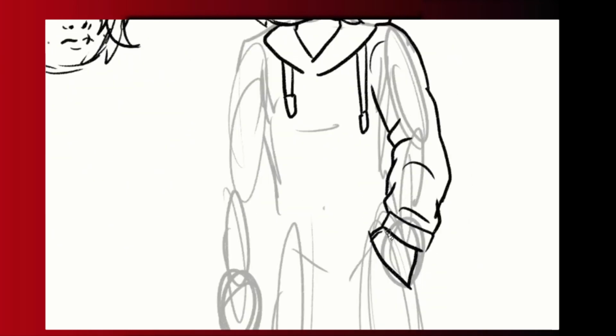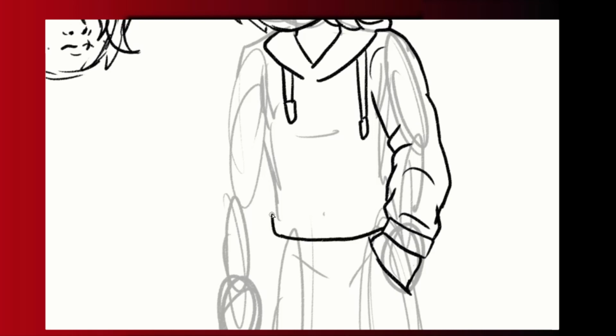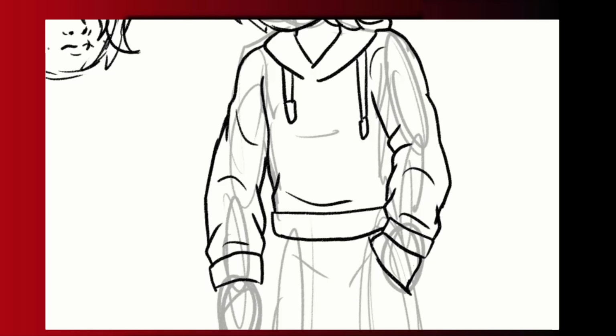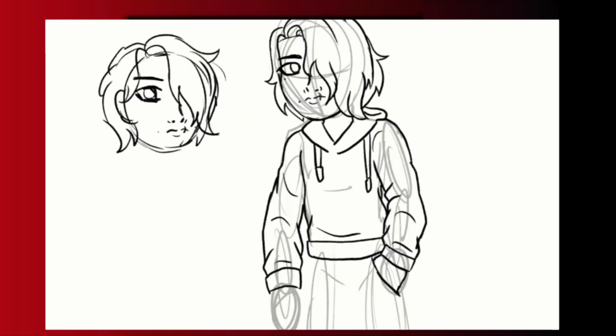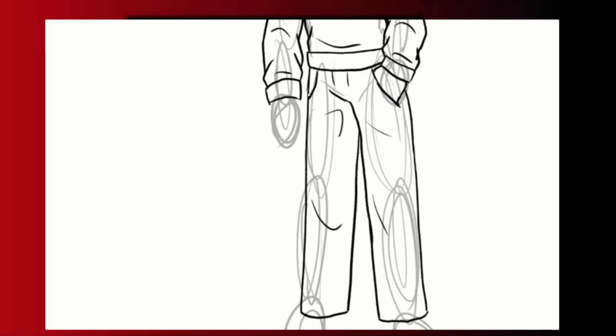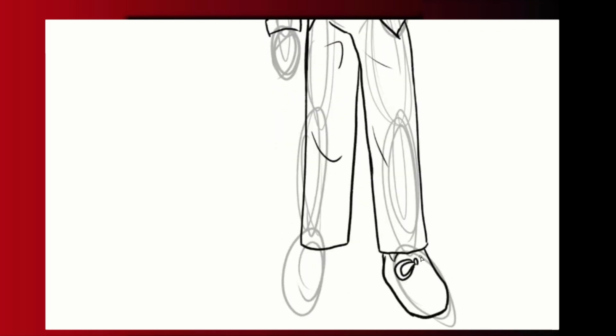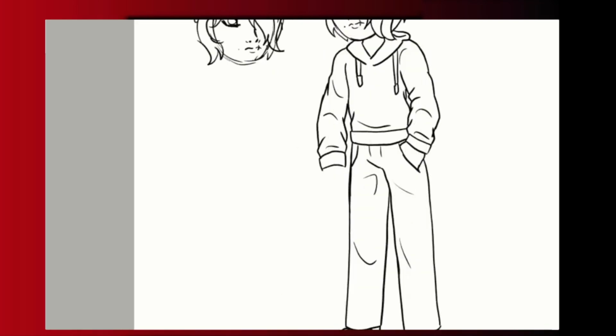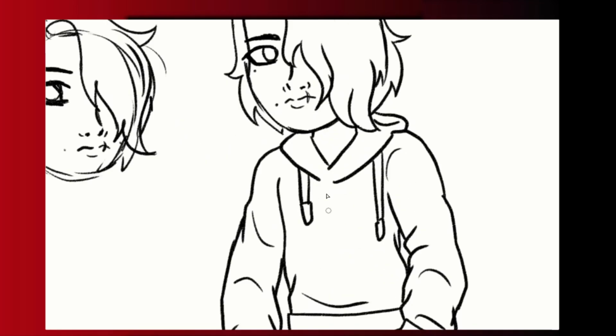And also I gave him some makeup around his eyes to show his more edgy and alternative style, and from this I knew that I wanted to give him some hoodie with some edgy designs on it, and maybe some spikes and etc. Since he's an assassin, I suppose he should have a perk that could be useful for his job, and that is that he's really good with knives.